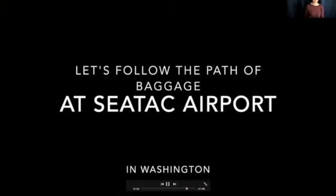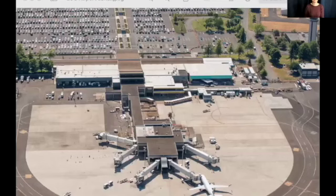This isn't the end, but I wanted to stop and share something cool. There are security measures at all airports, so we were not able to see exactly what happens at the Eugene Airport. But I found a video to share with you. I'm going to give you this aerial view — this right here is the Eugene Airport. We have one concourse and each of these are gates where you would get onto your plane. This is where we walked through.